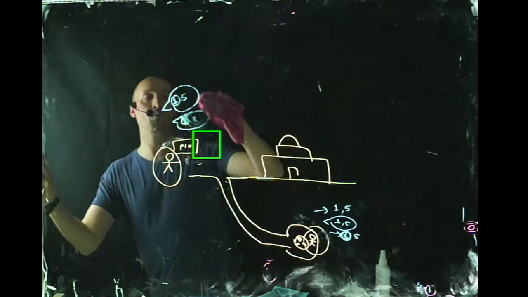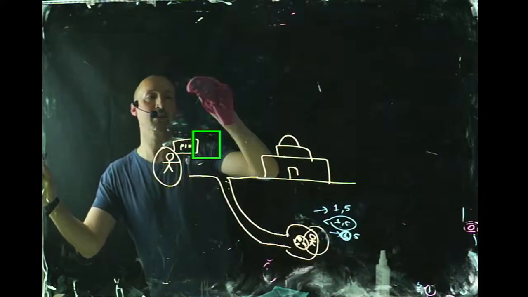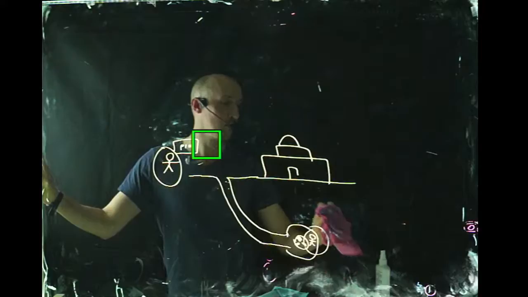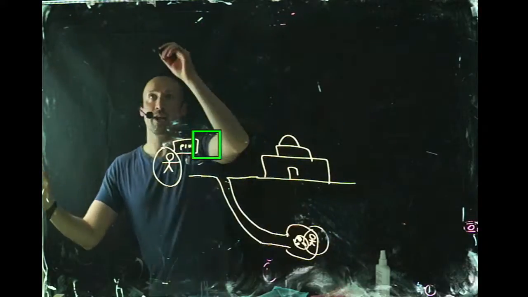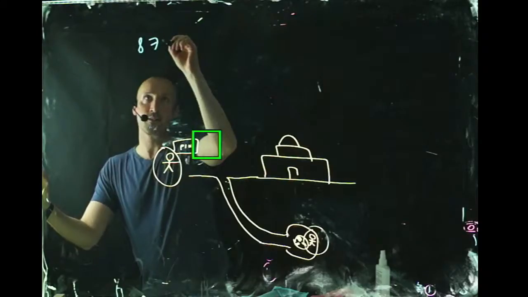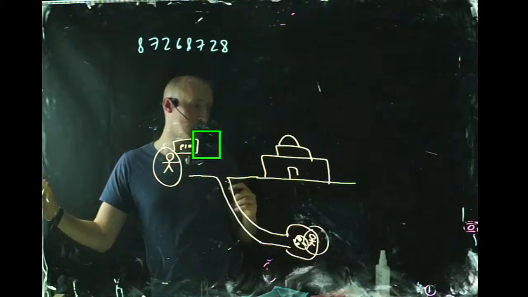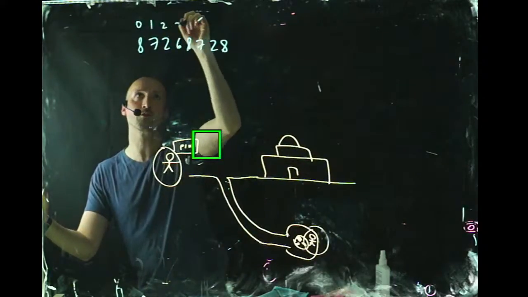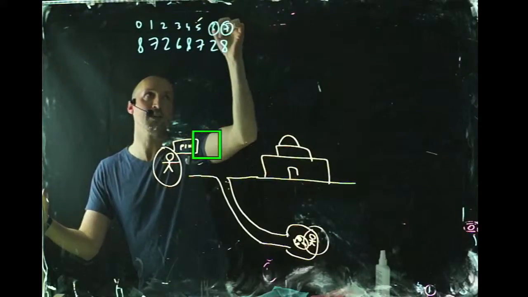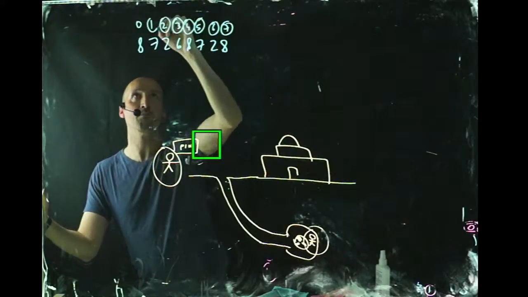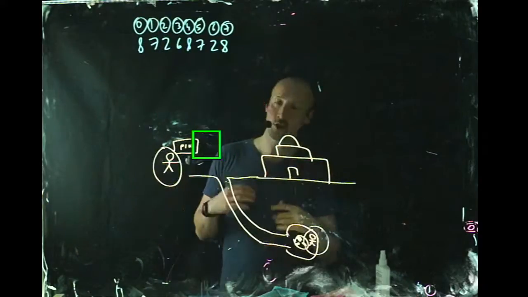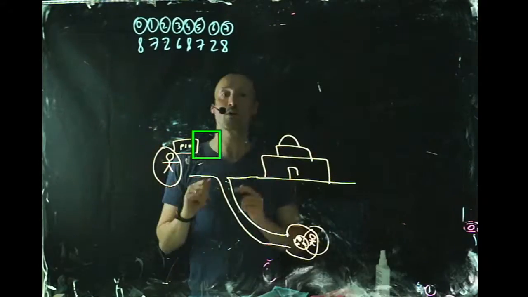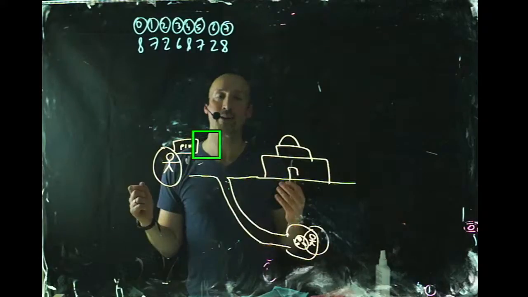Now, one way to do this is to use sequence numbers. So let's say you have to put in 8 numbers down here. Well, imagine the number is 872687728. Okay, well imagine it's something like that. And you're going to give sequence numbers. You're going to say, okay, this is number 0, 1, 2, 3, 4, 5, 6, 7. These are the sequence numbers of my message. And if you keep saying, look, number 0 is 8, number 1 is 7, number 2 is, and so on, and follow the protocol we just went through, everything will work out fine.